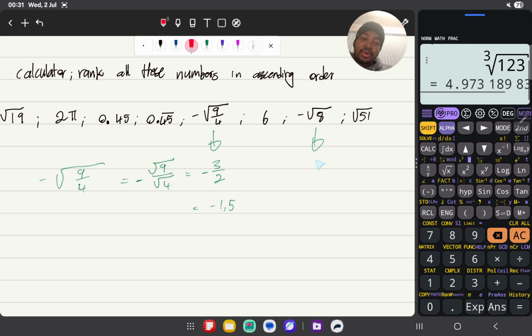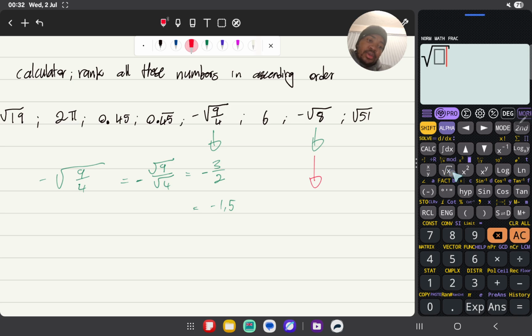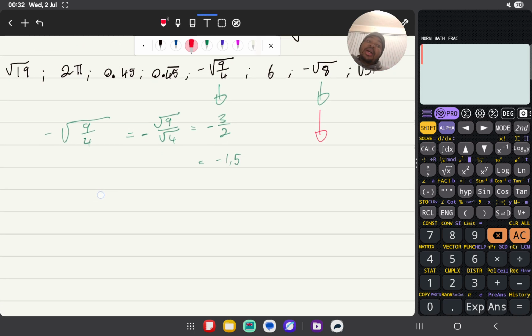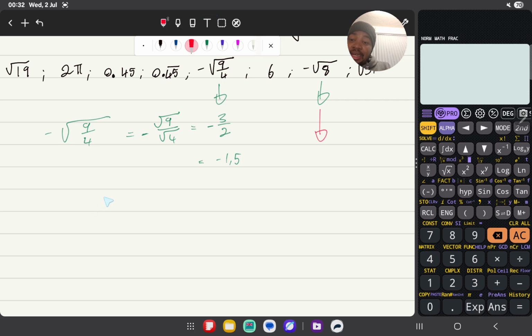When we focus on this one, what number is it going to be? So you see now I'm stuck. I don't know what number that is, right? From my head I know square root of 8 is 2 square root of 2, but I don't know what square root of 2 is. I'm not going to see the decimal number because they say without using a calculator, right? So I'm going to apply exactly what we have just learned.